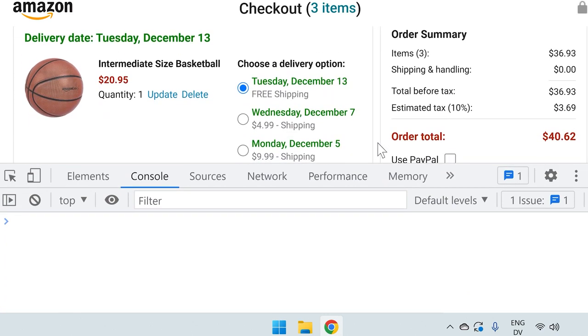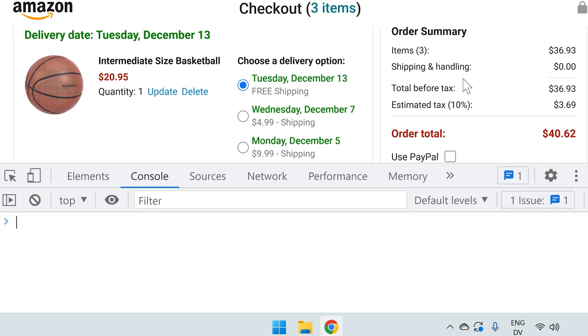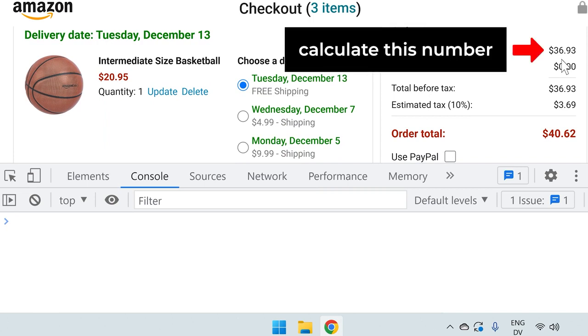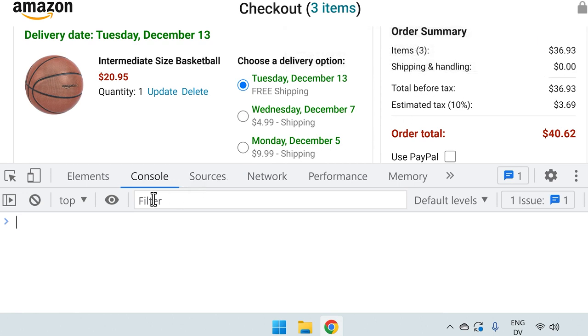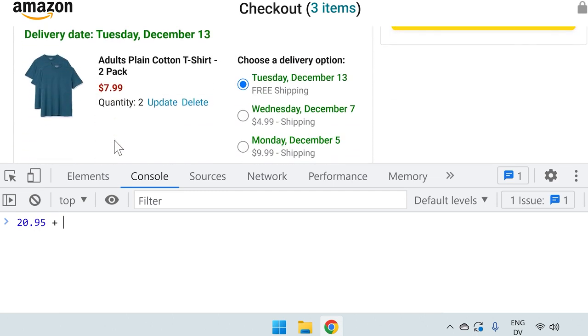We'll scroll down and we're going to calculate the numbers in this section again. Let's calculate this number at the top, which is the cost of the products. We'll go back to our console and add the cost of the basketball, which is $20.95, plus the cost of the t-shirts, which is $7.99.